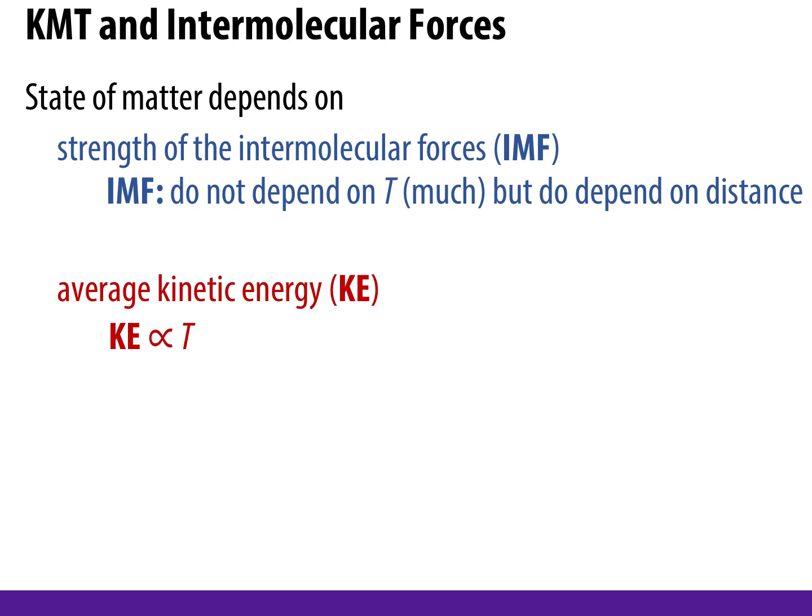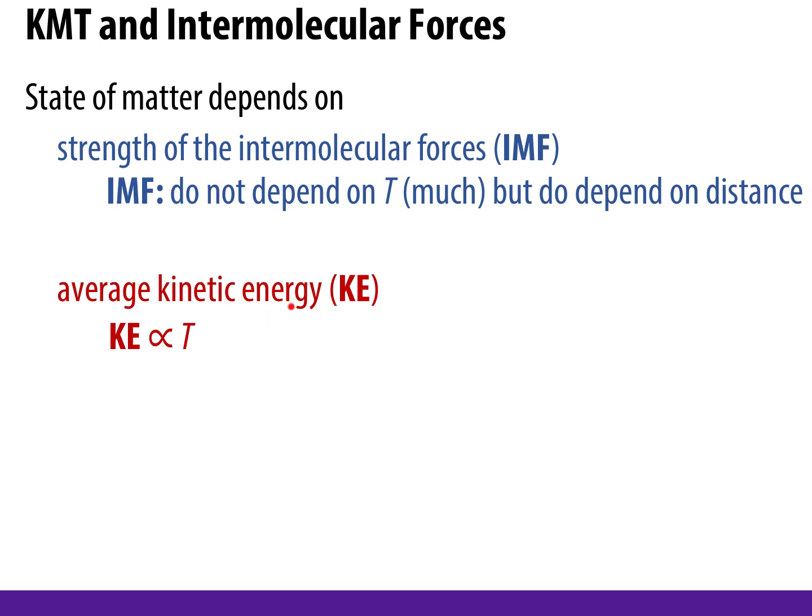So in conclusion, the state of matter that we get for different particles depends on the strength of those intermolecular forces. Those don't really depend on temperature, but they do depend on distance. The particles are going to have a low energy if they're at that ideal distance apart, and the energy will increase as we pull the particles further apart.